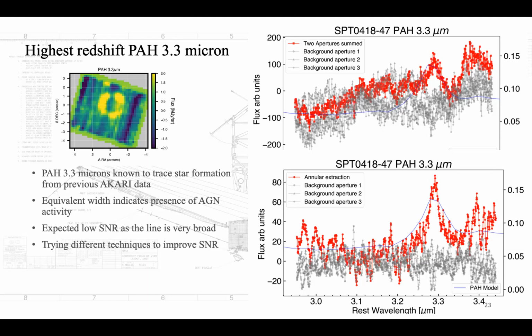Yes. Former chemist question, what is the feature? So PAHs are a whole class of molecules. What actually is the transition you're looking at here? I don't know. Okay. Nobody knows. But it's like, there's carbon rings, and then there's carbon hanging off of it. The carbon hanging off an aromatic. Yeah.